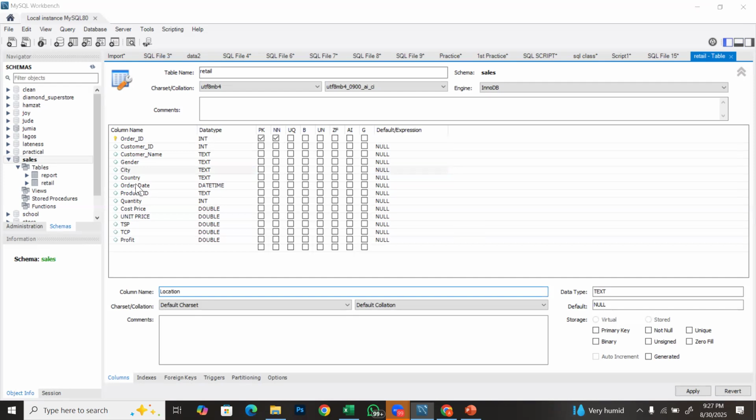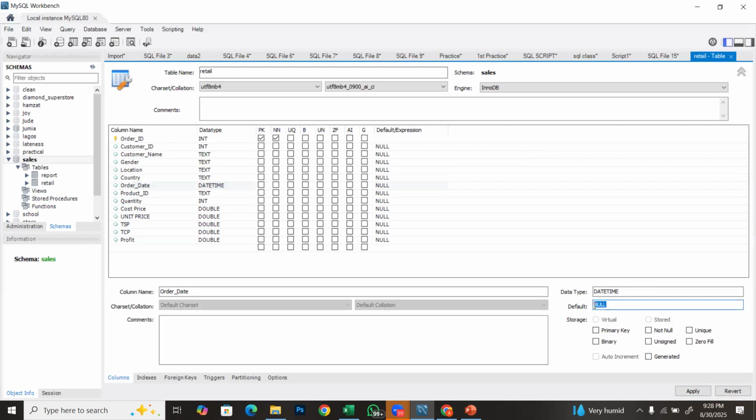Then if I go to the next one, you can see it is changed here, but I need to apply it here. If I don't apply it, it's not going to take effect. Do you get it? Another thing is you can also come down here to change the data types.